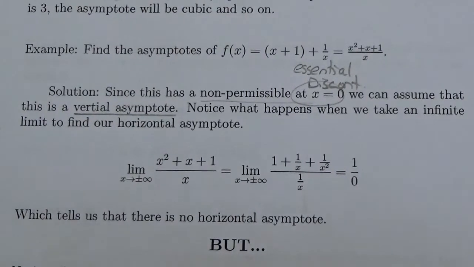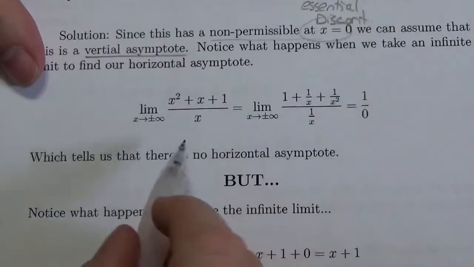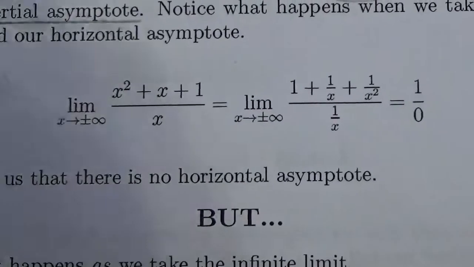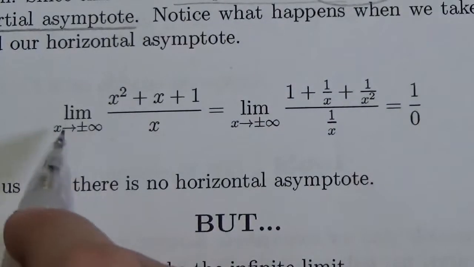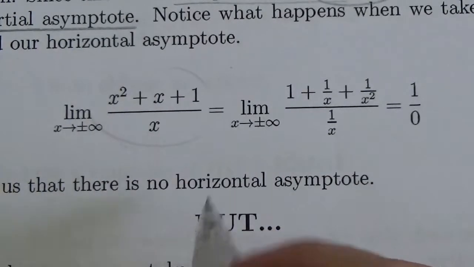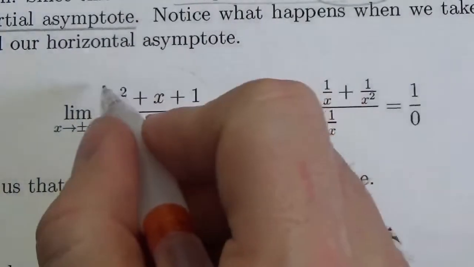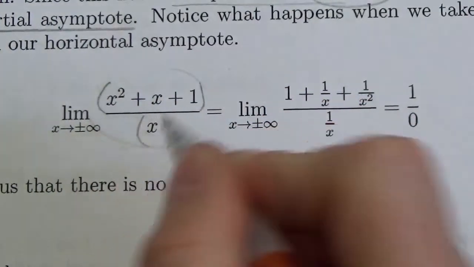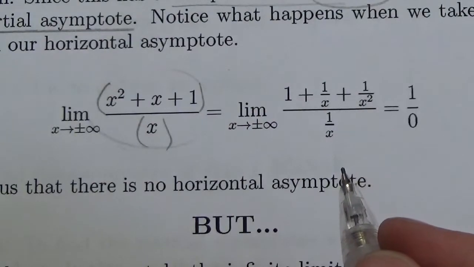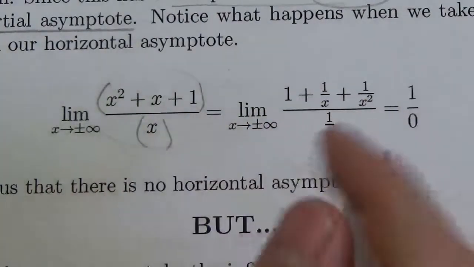Okay. Now we're going to look for the horizontal asymptote, and we do that by taking the limit as x goes to infinity. So let's just take a quick look at this. I'm going to take the limit as x goes to plus or minus infinity of this function right here. And notice the way that I would normally do this would be to multiply by the highest degree in the denominator. So I'll actually do this twice here.